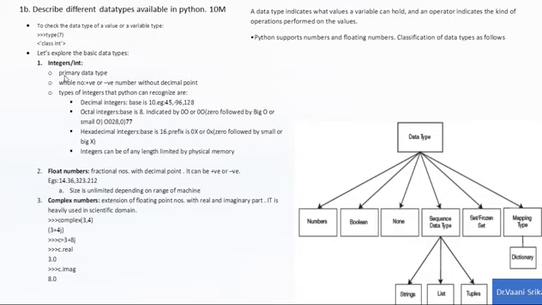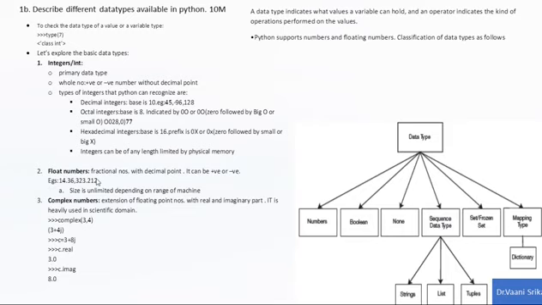So first say what is an integer. As we know, it's a primary data type. It can have positive and negative numbers. Give some examples of decimal integers with the base 10. Give some examples of octal integers. How do you recognize them? Either it starts with 0 followed by a big O or small o. Hexadecimal integers, how do you identify them? Starts with a 0 followed by a small or a big X. And integers also can be of any length. It's not limited by physical memory. So that's the first data type.